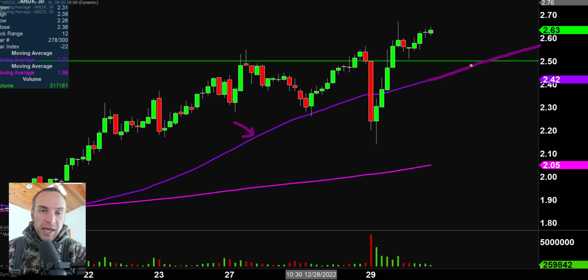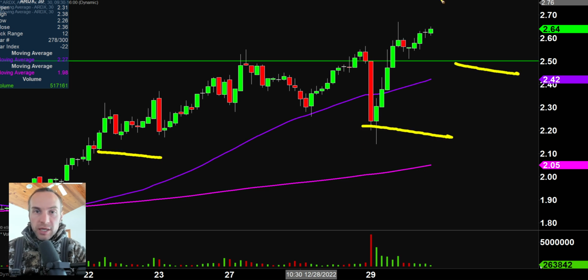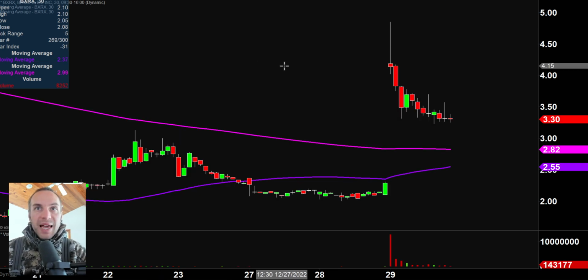But as long as the price stays above that line, as the line itself moves higher and higher, then the overall trend is fully in the bull's favor. But really, resistance levels don't matter. What do I mean by that? What matters the most is what this thing has been doing, and that is just continuing to chip away and build higher bases. So as long as higher bases are being put into place, then resistance levels will be taken care of, no problem. Next one, BXRX.